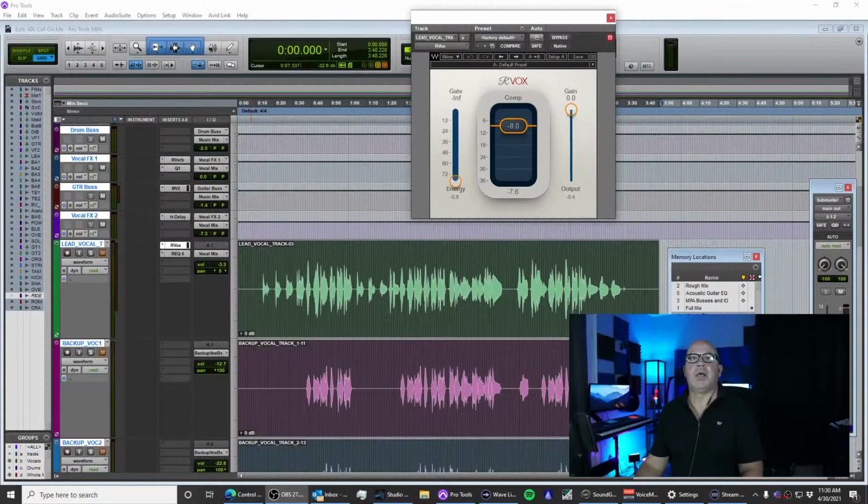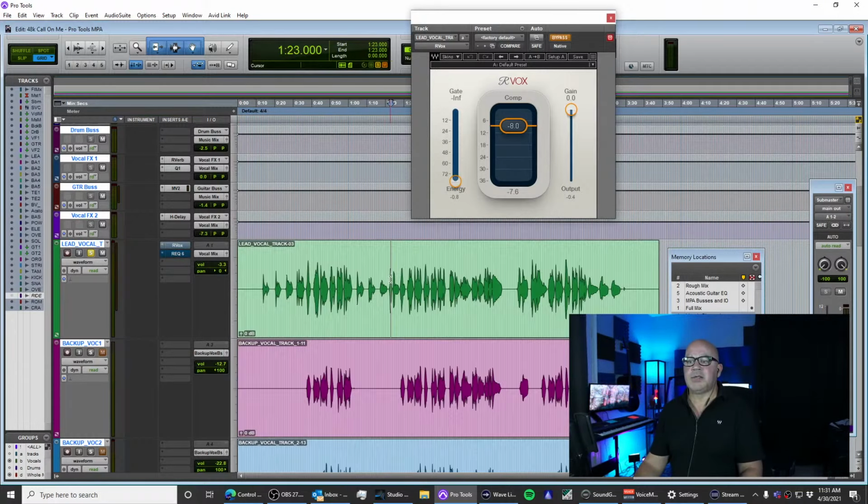No, there really isn't. Okay, so let's move on to the vocal, because I know we're on a bit of a time crunch here. So here we have the lead vocal and the backup vocal, and then we have vocal effects. So let's first deal with the lead vocal. Now, I have 2 EQs on here, but again, I could easily, if I wanted to, just go to a 2-band again. But first of all, let's bypass that, bypass the compression, and go straight to a busy part of the song.